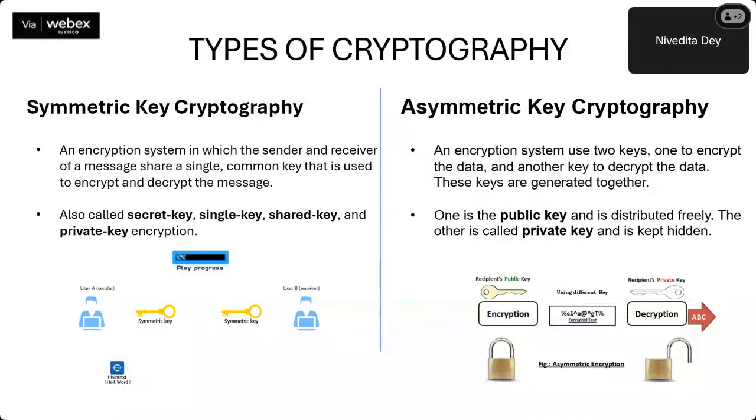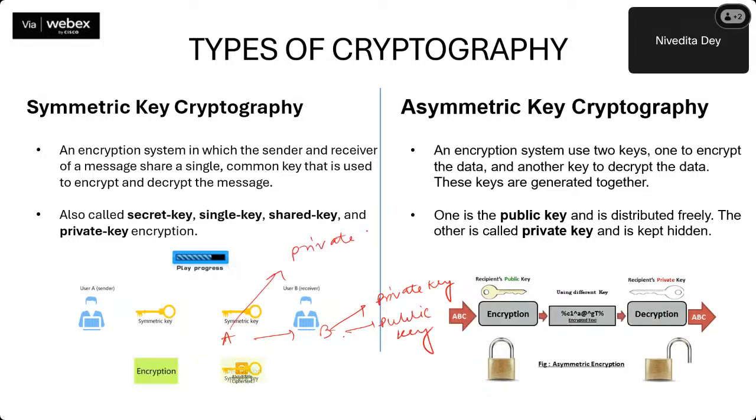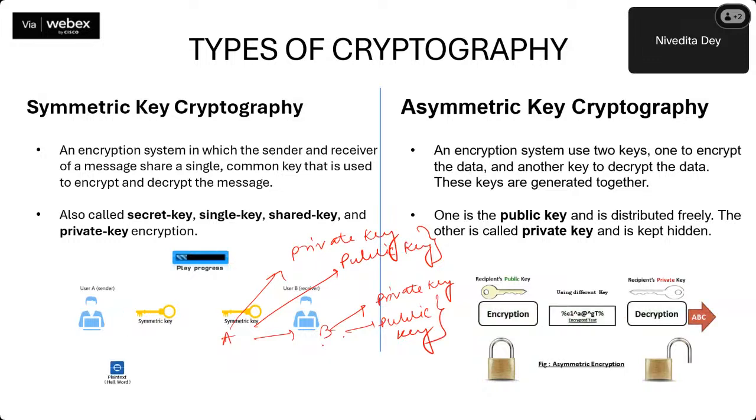So the general flow is something like, let me just write it down. So A wants to send something to B. So both of them will be having some sort of a private key and public key, both A and B. Similarly for A also, it should be having a private key as well as a public key. That means each of the nodes will be having these combinations.